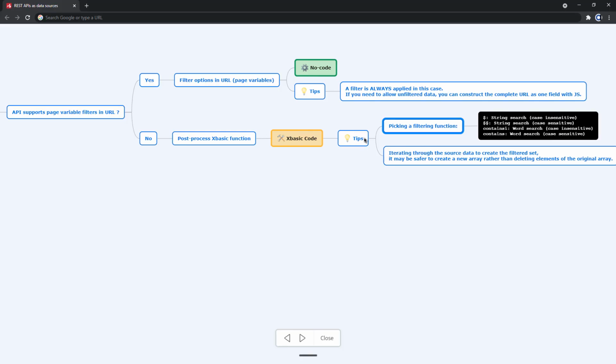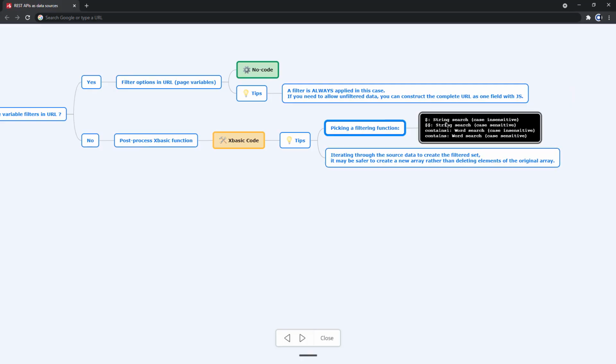We're doing a comparison and saying, is the data matching some condition that we set? And the way that we do the search is important. If you remember, when we're doing SQL, a normal list in ViewBox SQL filtering, we have an option in our search items to say, are we doing a contains, a like, a starts with, or an exact match, and so on. So the equivalents in XBasic are things like the dollar or the dollar syntax, contains or contains I, to do string search or word search, case sensitive, case insensitive.